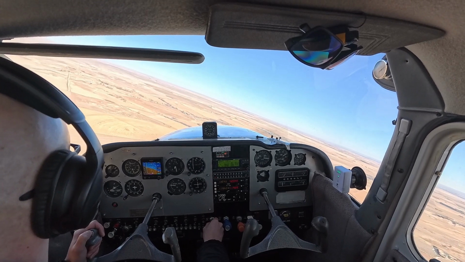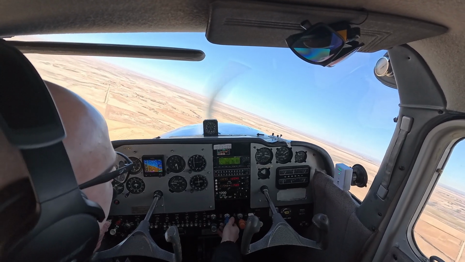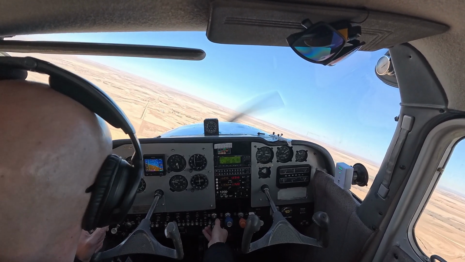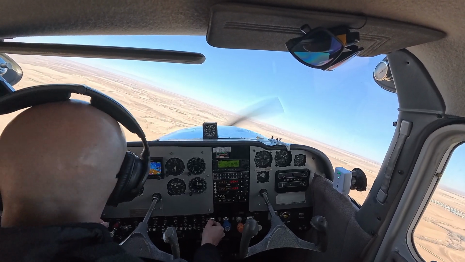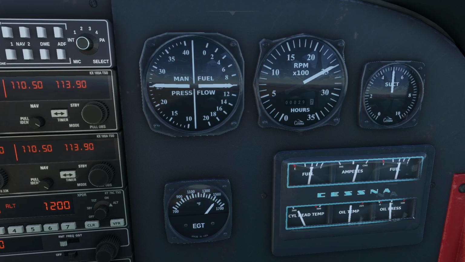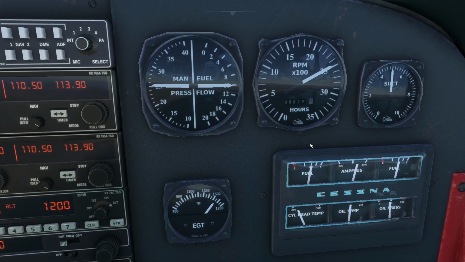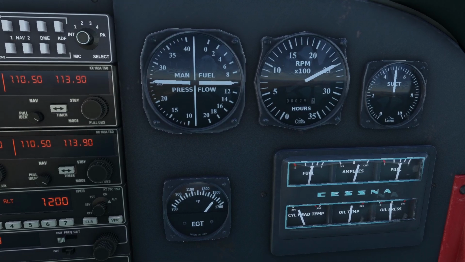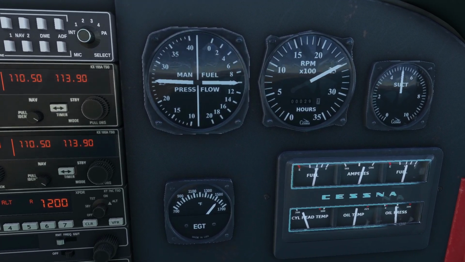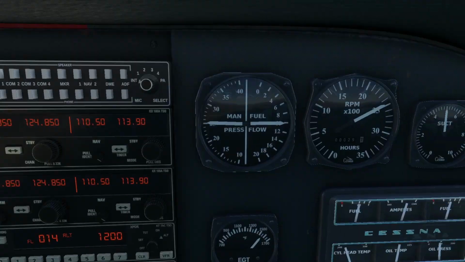Occasionally, you might also hear other pilots out there talk about a power setting as a squared number. For example, you might hear the term 25 squared. What they mean by that is they're flying at 25 inches manifold pressure and 2,500 RPM. Anytime the RPM and manifold pressure match, that value is considered squared.